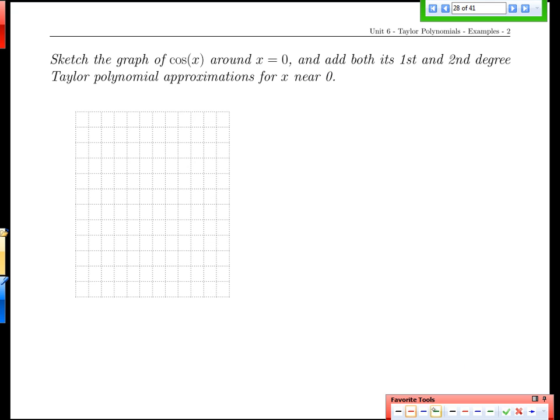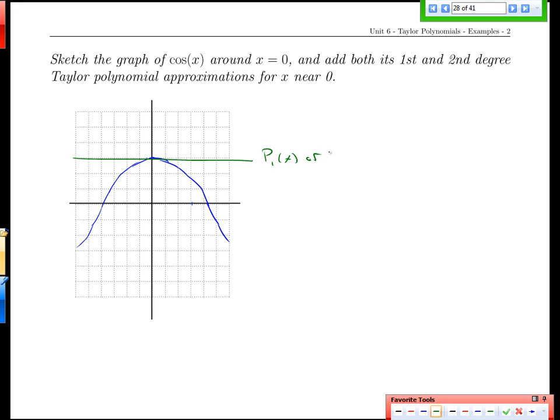In fact, we've already done this in sketch form. Can't hurt to do it again. So just to reinforce the message, we can be a bit more detailed here. Here's 1. Here's 1, so pi over 2 is a little bit further. Here's our function. The tangent line is the straight linear approximation, p1 of x, or tangent line. And then our quadratic would look something like this. That would be our p2 of x. While the blue line here is our cos of x.